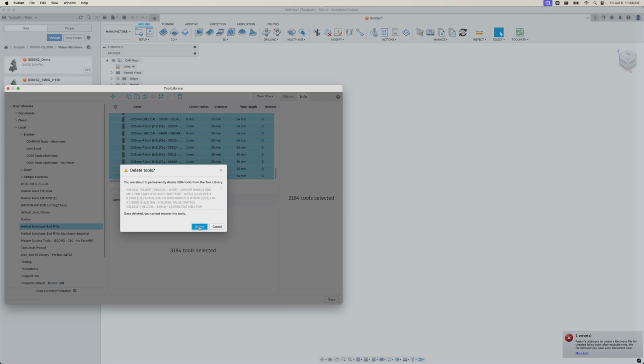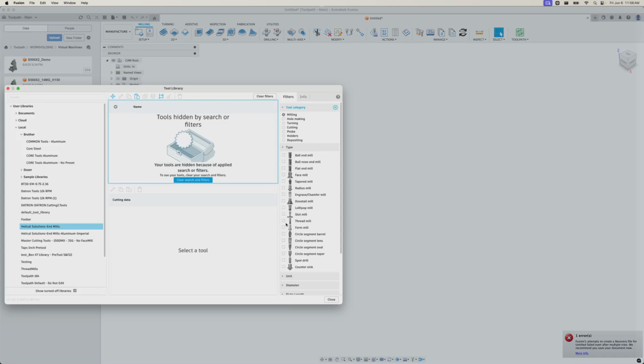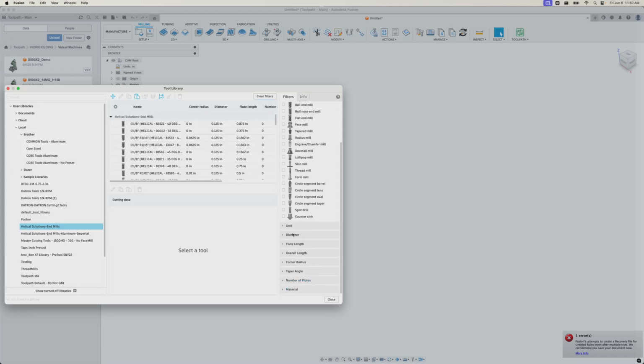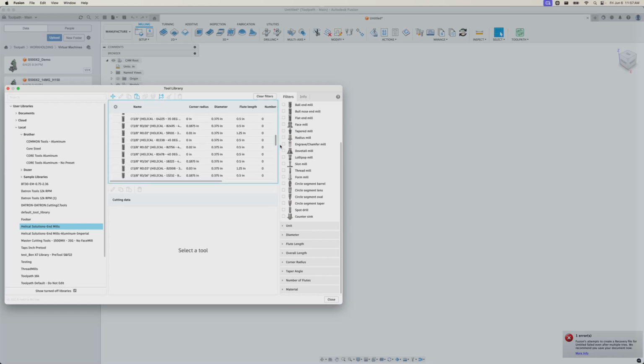Now this is a lot of end mills. It's deleting almost 3,200 end mills, so give Fusion a moment here. It'll just take a second. That'll cut the tool library roughly in half. I think there'll still be 2,700 tools-ish left. The next thing I know about this library, as we scan through it, is that there are some metric end mills in there.